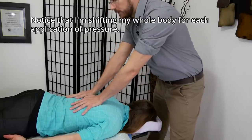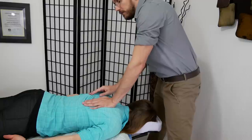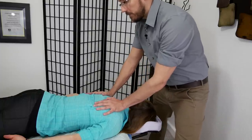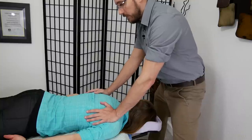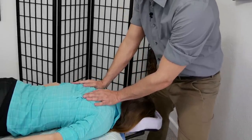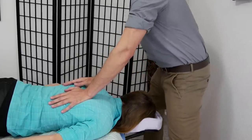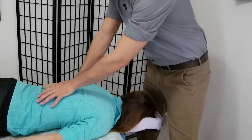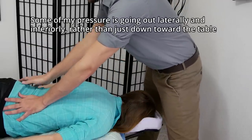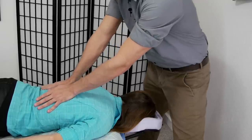Very gently and gradually walking my way down the back and then back up. This is similar to how I start a standard massage. I move slowly and make my contacts gradually. I want to begin by telling the story of this entire back. Just like with chair massage, I'm sinking in and allowing my hands to travel, displacing the skin over the underlying tissue. This creates some fascial traction that is actually a little bit harder to do when I've got oil on my hands. This is a good opportunity to create that mobilization of the superficial tissue over the underlying tissue and of the bones of the spine.